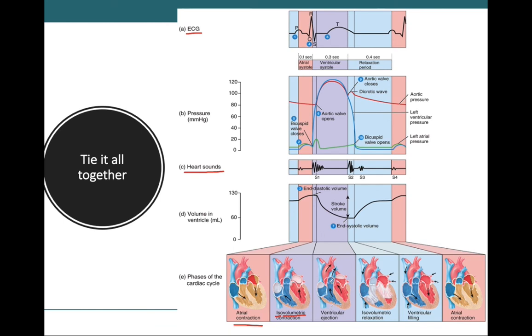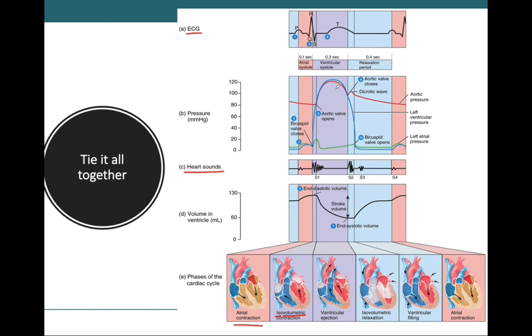Now, during the period of ventricular ejection, there's going to be a very significant change in the volume of blood that's found in the ventricles. You can see that we're going to drastically drop from about 130 milliliters all the way down to about 60 milliliters. And during the period of isovolumetric relaxation, the volume in the ventricle will also stay the same. Once we get to the ventricular filling stage, that's going to indicate that we're increasing the volume inside of the ventricles. Now, we're really dissecting this cardiac cycle very specifically.